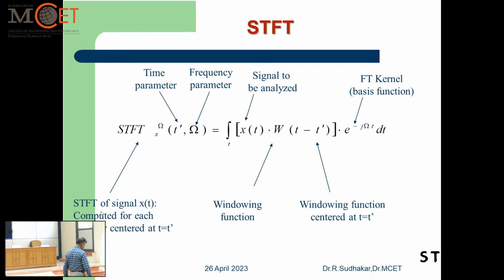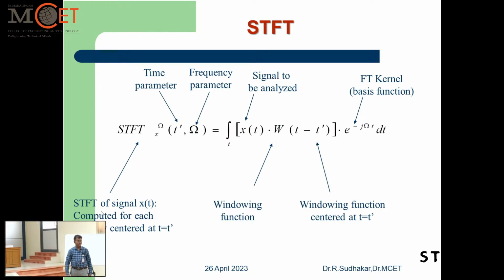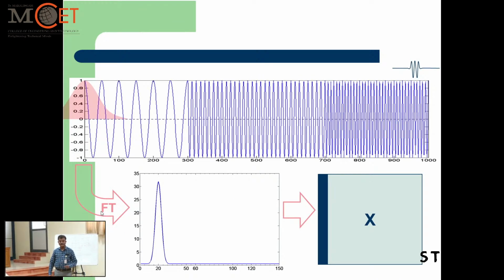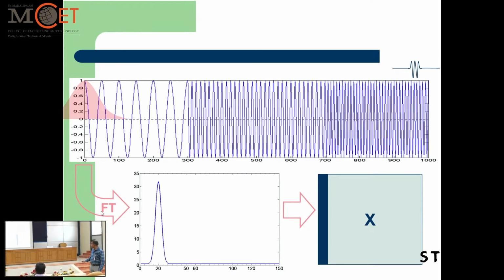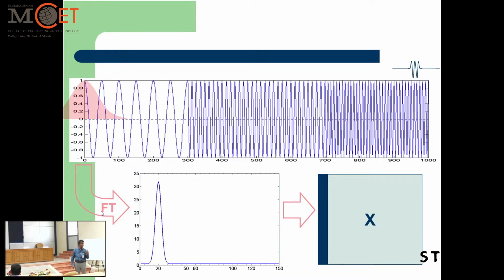So now please look at the illustration, you can understand, right? What is the blue color? My non-stationary signal. I told you about a window. This is my window. The red color is the window. This is nothing but my output actually. Please watch this animation carefully. The window is shifted. The width is constant.